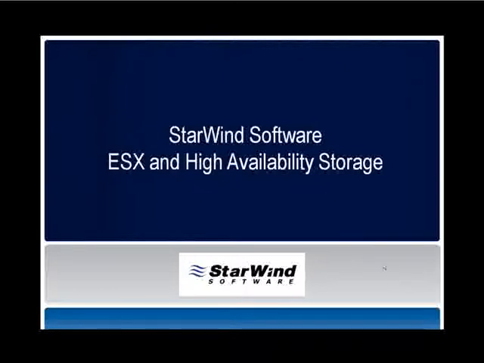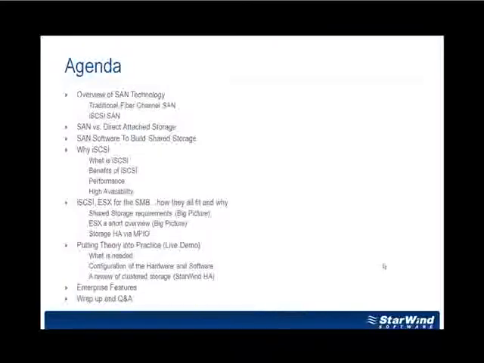Just to give you a quick overview of what we're going to cover today, and those of you that have heard me speak will have seen some of this before, so there'll be a little bit of overlap. But an overview of SAN technology. We're going to talk a little bit about the traditional Fibre Channel technologies and some of the traditional storage area network technologies that are out there today. We're going to really start the discussion around the iSCSI SAN itself, really dig into some of the benefits around the iSCSI SAN.